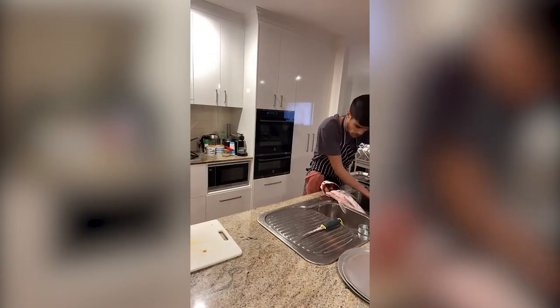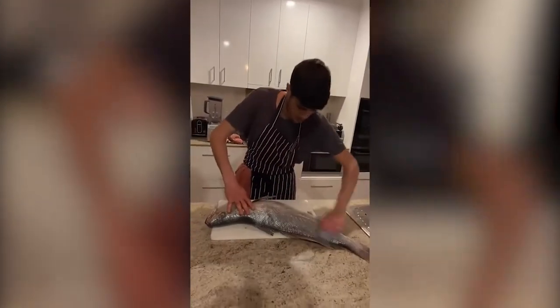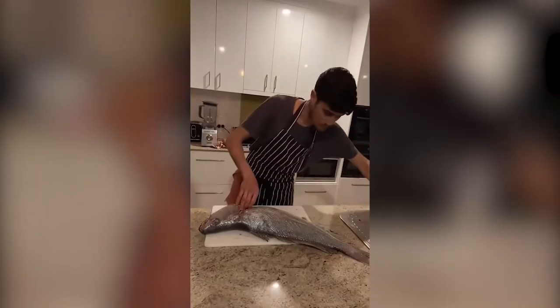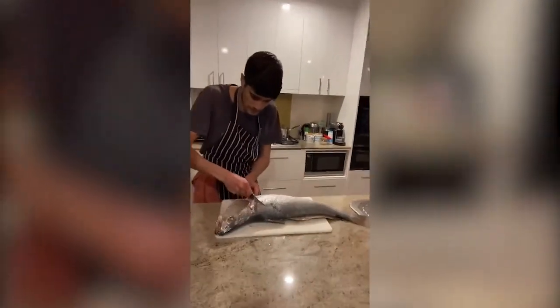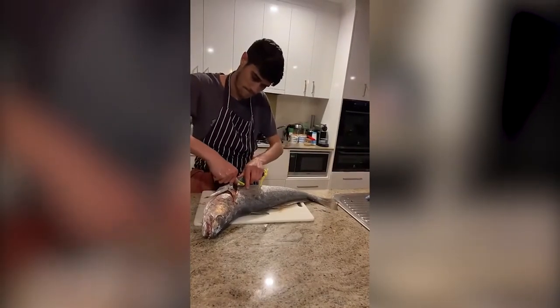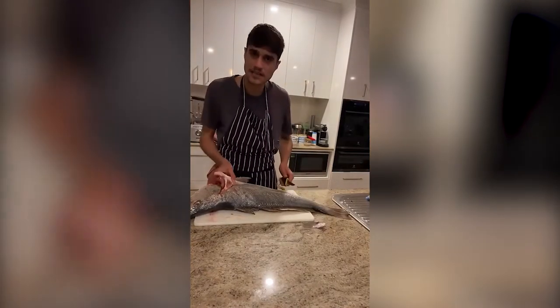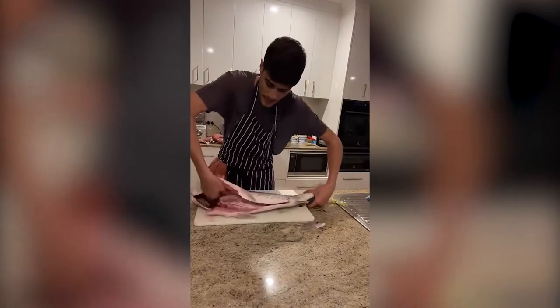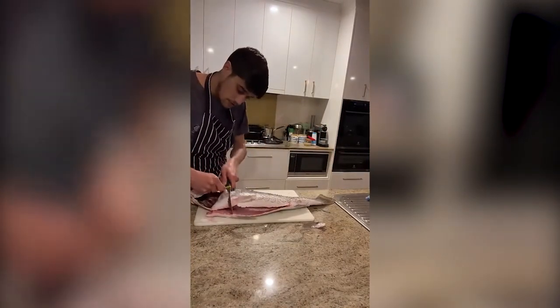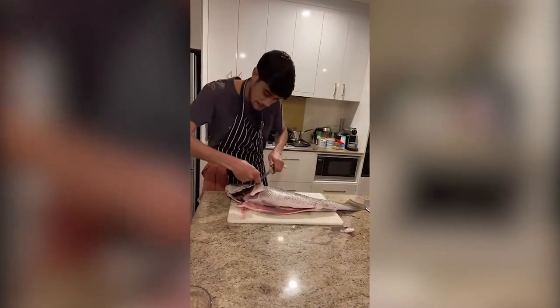That's what you want — because if you damage the interior part, they're gonna contaminate the flesh, and then the meat is gonna start to taste a bit funny. Always make sure you're gentle with the knife when it goes in. We then proceed to remove the fins. Do never throw away this stuff — that's what you need to make a broth. Use all these parts, they have great flavours and they're fantastic.